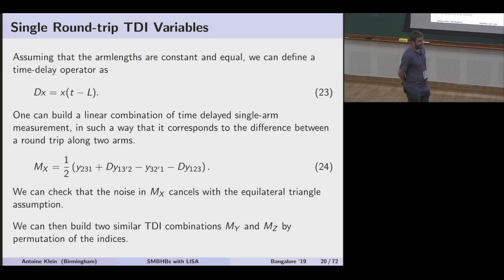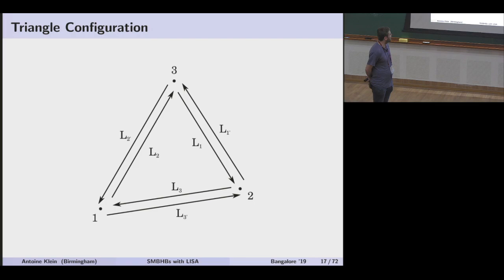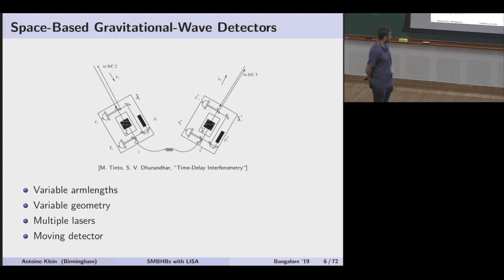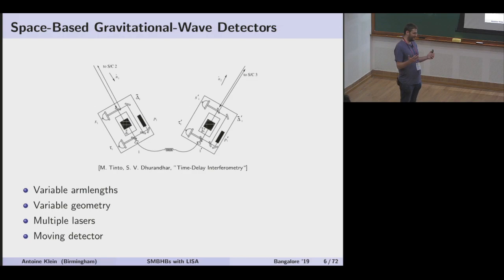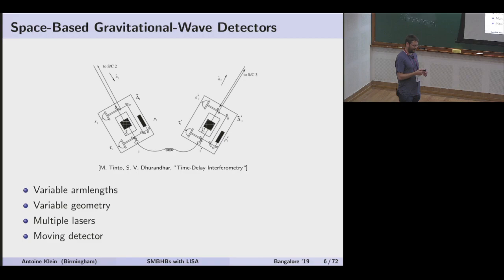As closely as possible. Yes, and there is some talk about, so I'm not really an expert on that, locking the phase of one laser with respect to the phase of the other. I'm not sure exactly how all of this works. But you can do this to a certain degree, right? Your lasers are not perfect, and your phase measurements are not perfect either. But that's an interesting point.